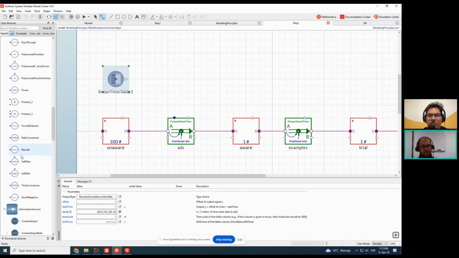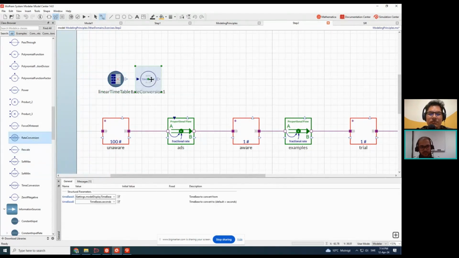What this will do when I use this linear timetable is it will provide me an output in per second, right? And that output in per second, I have to convert it to per day. So I need to have a rate conversion actually to convert those things.